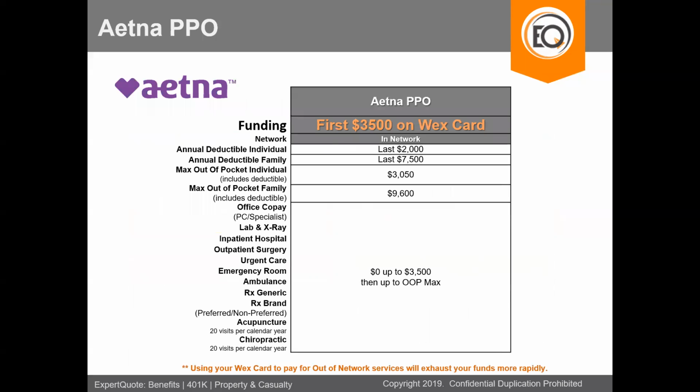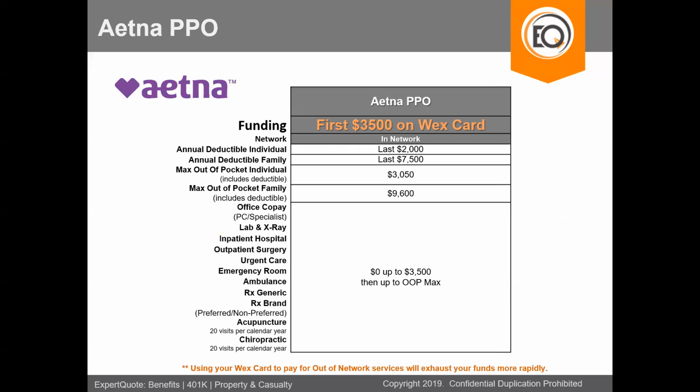With the Aetna PPO, your plans are staying the same as far as plan design. Your WEX card is staying at $3,500. You are able to go in and out of network because this is a PPO plan. So with that being said, your in-network deductible and max out-of-pocket and your out-of-network deductible and max out-of-pocket are completely separate buckets. This plan design here is geared towards the in-network benefits because you get a lot more bang for your buck in network, and your funding of your card, of course, is going to go further in network.